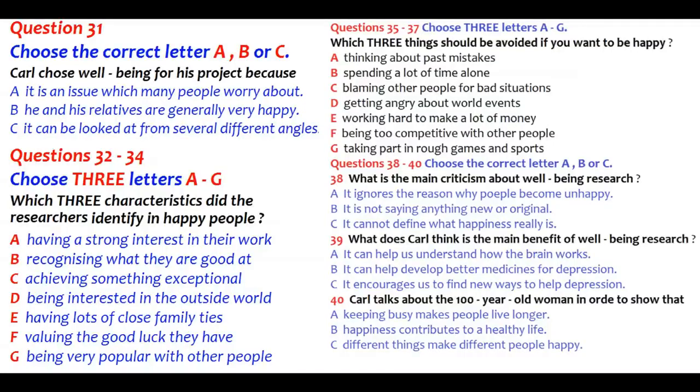Turning now to what the research says should be avoided if people are going to stay happy. The three things that stand out are as follows. First of all, reflection time on your own is good, but not if people use that time regretting mistakes and blaming themselves for everything. Another point is that people shouldn't worry about getting angry sometimes. It's part of what makes us human, and it can be healthy. But they shouldn't always try to find fault with others. This leads to a great deal of negativity.